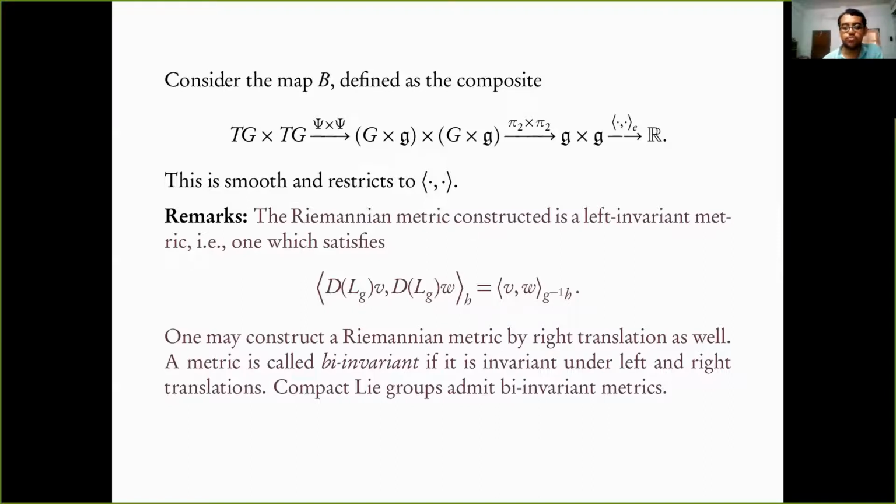For those who have taken a course in, say, harmonic analysis, or maybe have seen this, typically the way one proves this is you first of all prove that there is a Haar measure on this compact Lie group, which integrates to 1, and then you use the Haar measure to take any metric on the Lie group and average it out over the Lie group using the Haar measure to make it bi-invariant. That's called the Weil trick.